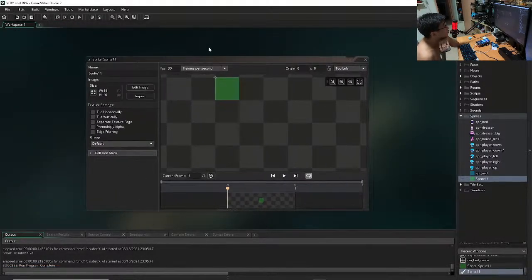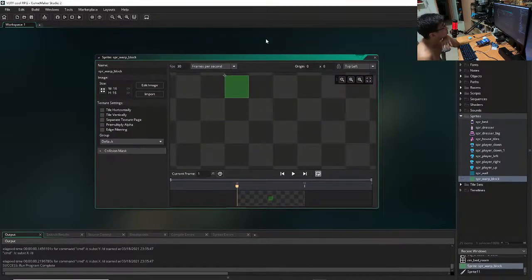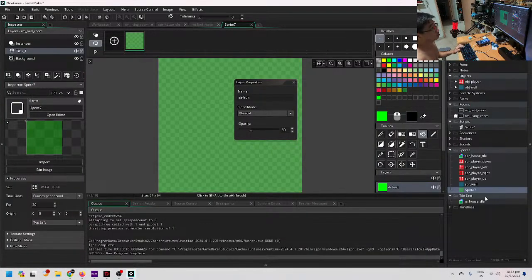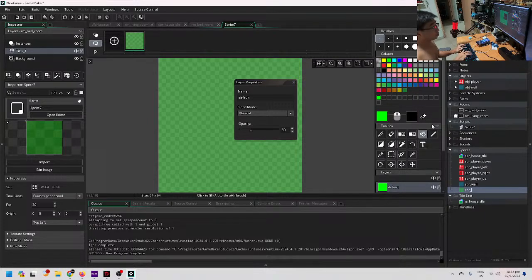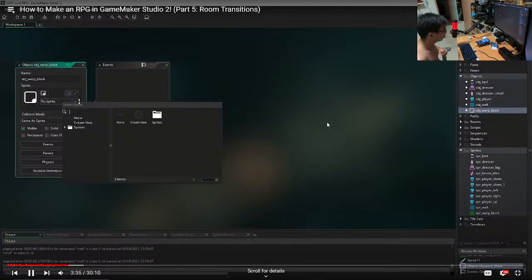So we're going to name this new thing Sprite Warp Block. Okay, so let's make a new object. We are making object Warp Block. Set the sprite the same.